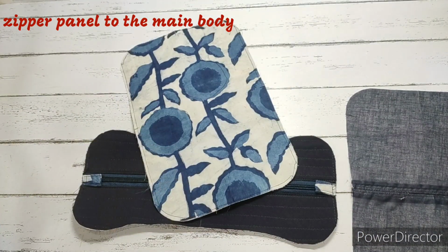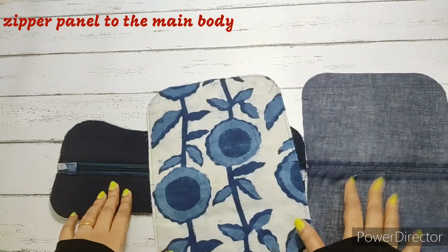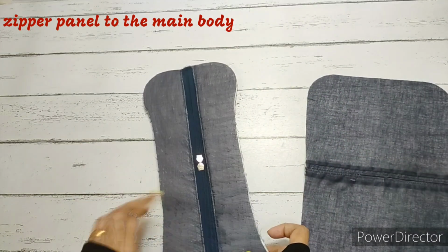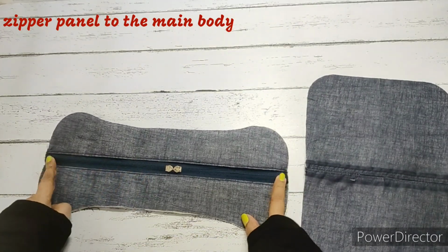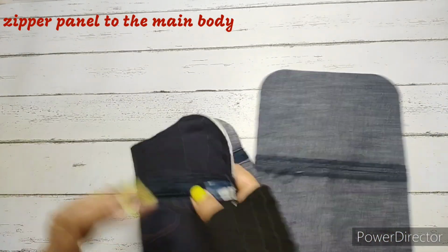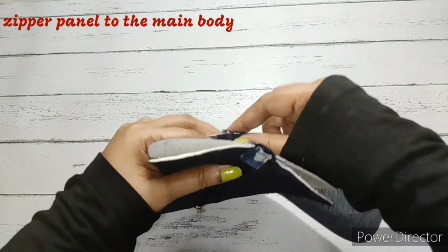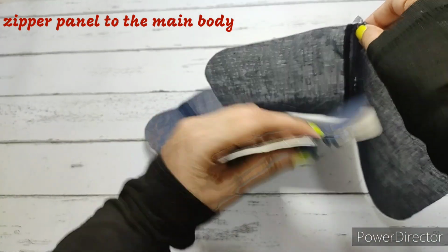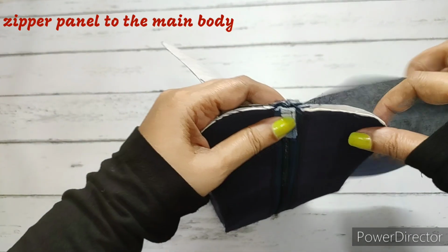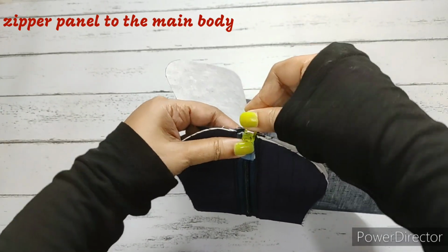So marking is done on both the fabrics as well as on the zipper panel. Now we are first going to attach the lining fabric. So for that, we'll take the lining fabric side and place the right sides together like this. So we're going to align the zipper teeth to the stitch center mark, and the right sides of the lining fabric will be together. Align the center marks like this.